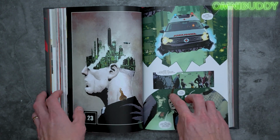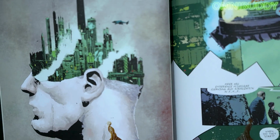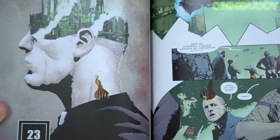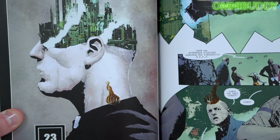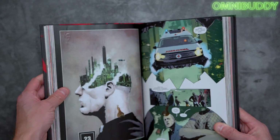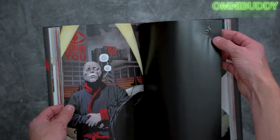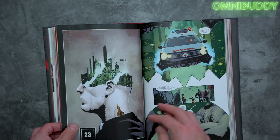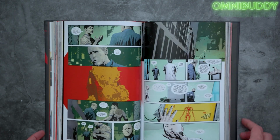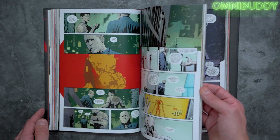My book has, I don't know what it is, a big ink blotch in it. So that kind of sucked to get, but it was kind of gross. Kind of reminded me of the bugs. So maybe it was kind of like a 4D reading experience. I don't know. Then yeah, it's gross up here too. Looks like an ear. Anyways, those two pages were kind of messed up on my book, but that's more of a printing error.